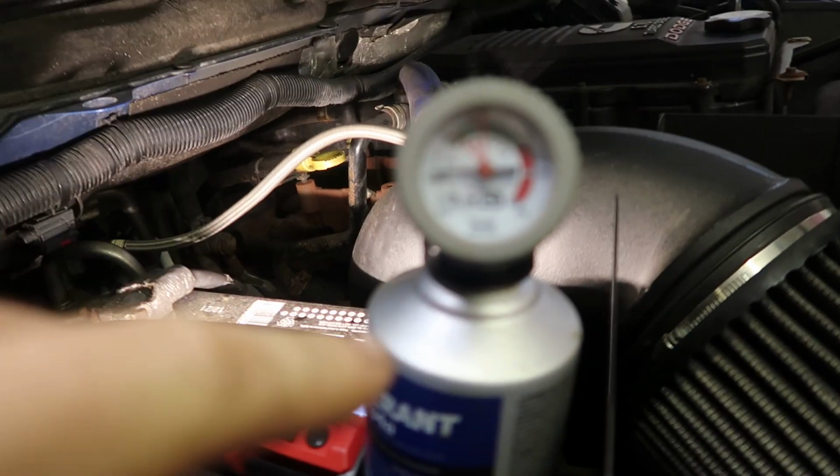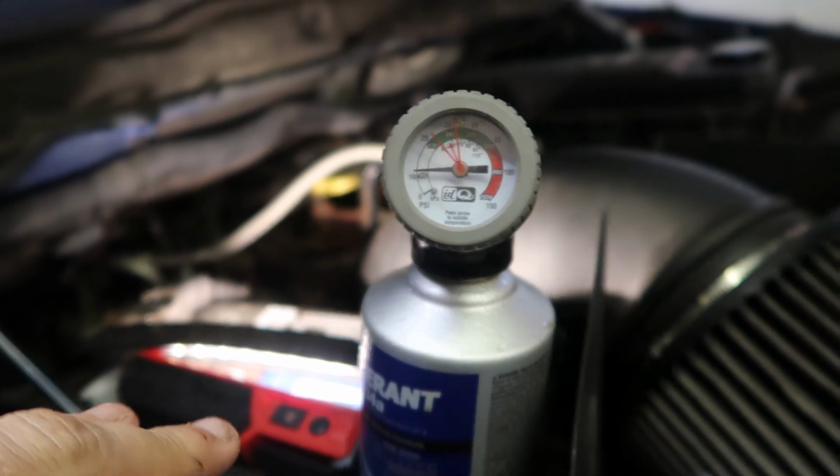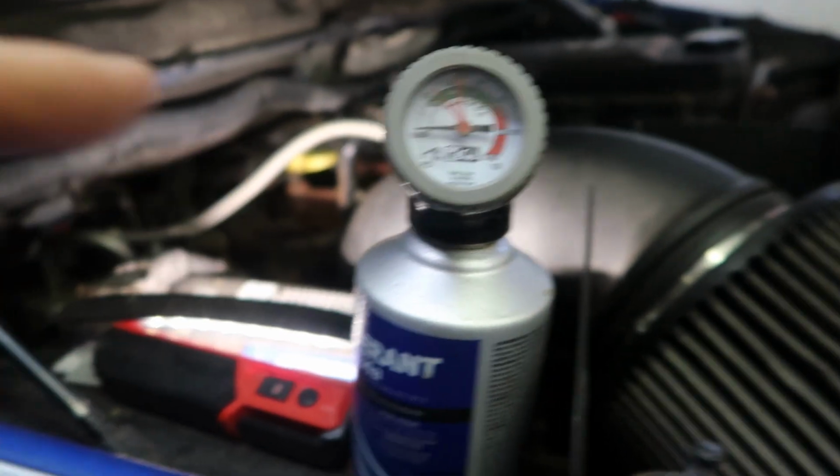So we got basically the whole can in. I'm running to get another can real fast. But I'm putting my hand in the vent here, and it's pretty cold so far. But as you can see, the compressor is staying on. I'm going to go ahead and turn the compressor off.